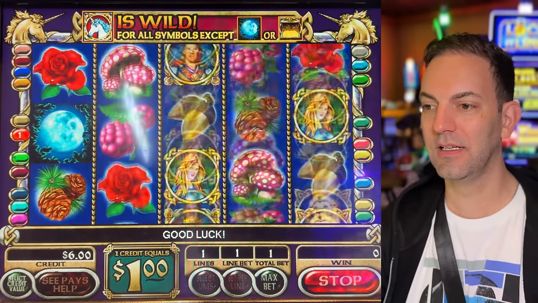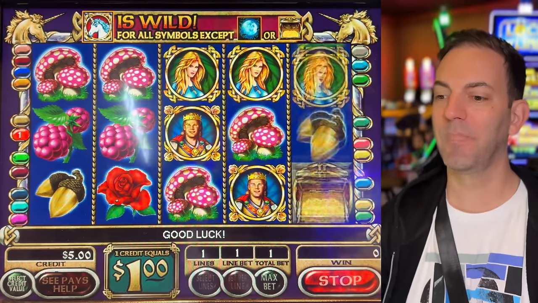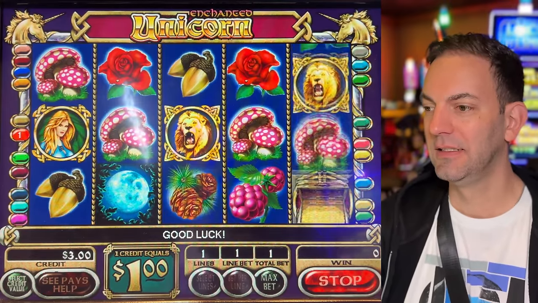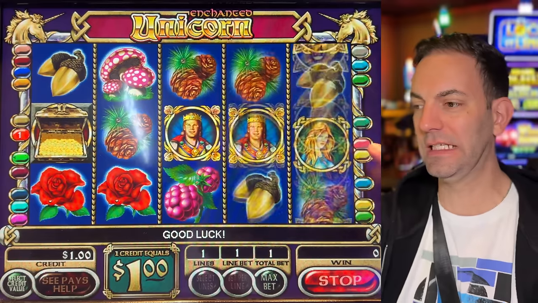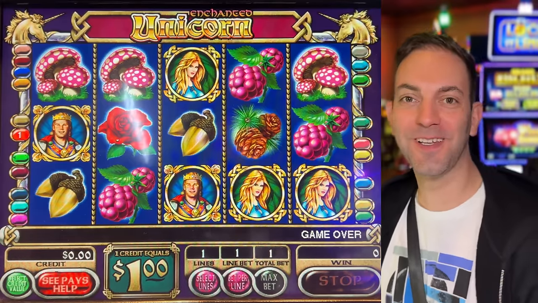All right. Do it. 5 more. Three more chances. Treasure chest. Ugh! Last spin. All right, we finally got our first dud of the day.